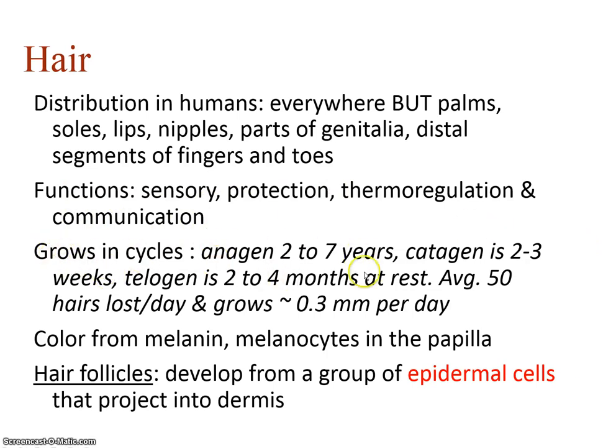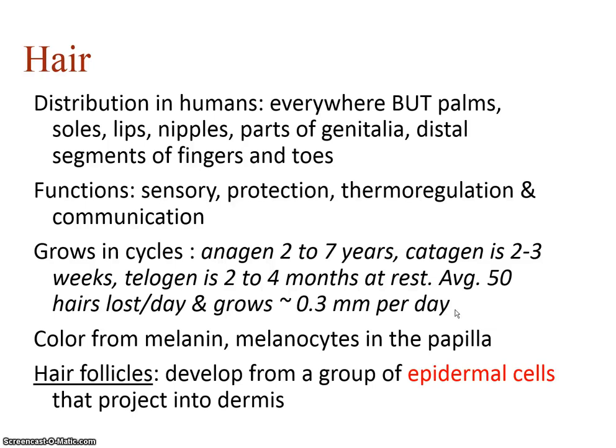Now, your hair grows in cycles. This is all italicized, so you're not going to have to know that. It's kind of interesting. These cycles have the names anagen, catagen, and telogen. Your hair is generally constantly growing. We lose so many a day, and we erupt more each day. So in the end, it doesn't look like anything changes, which is pretty cool to me. It's not a miracle, but it's really amazing if you do the calculations. You have this constant appearance while you are always losing and always growing hair.